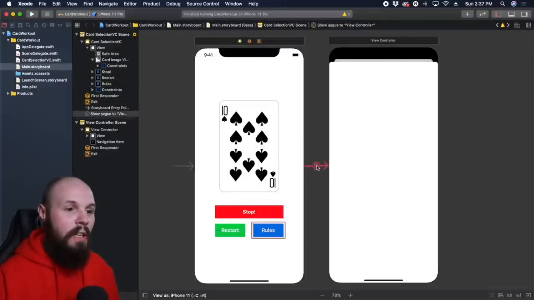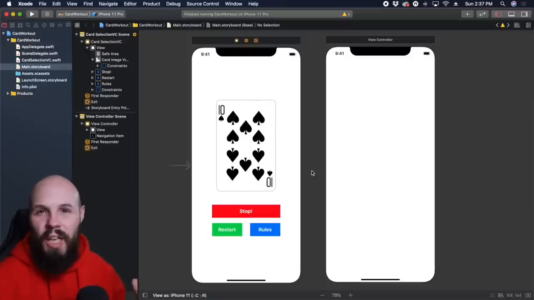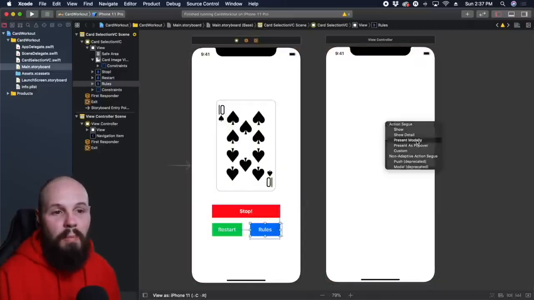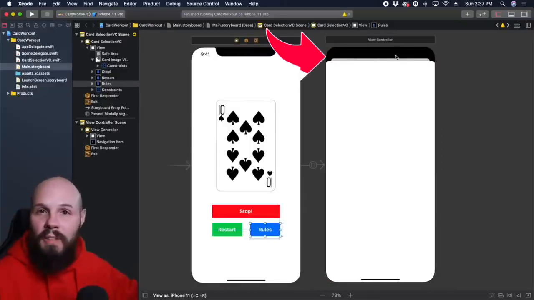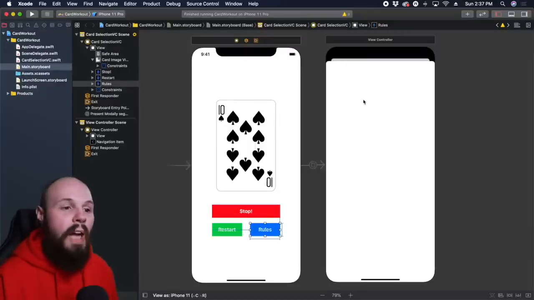I want to delete that segue, and we want it to be present modally just to avoid confusion, because if an experienced developer comes in here, they see a show segue, they're going to be thinking navigation controller, but why not? So let's name it the proper name here and present modally. And then again, before in the previous app, we got the navigation bar at the top when we were in the nav bar. Now we're getting the card looking thing that's new in iOS 13.